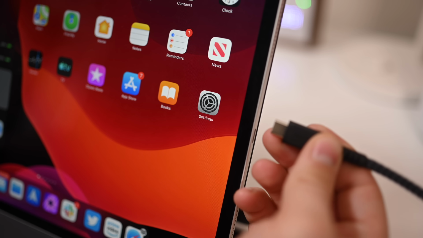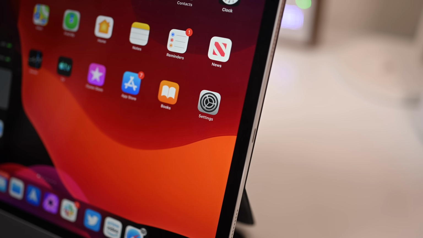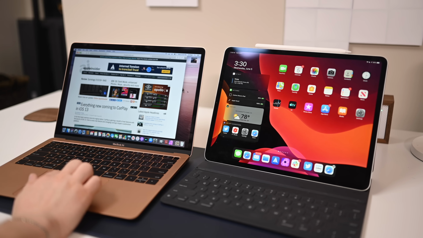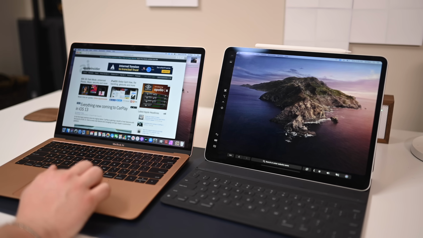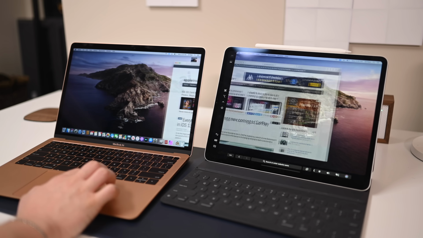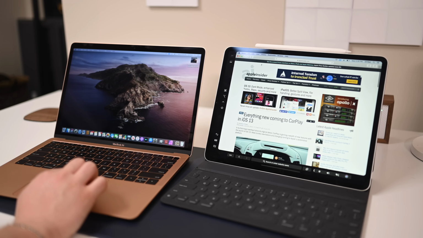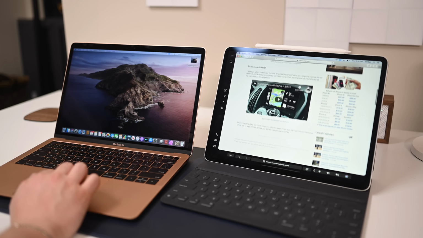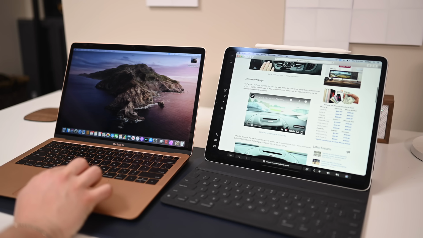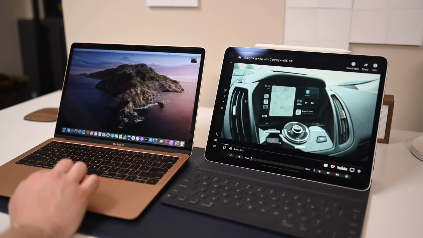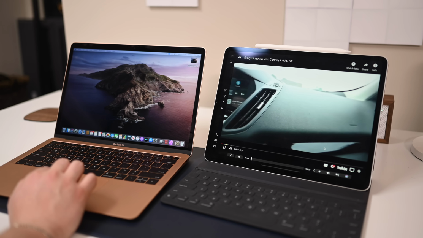So we were wondering, what happens if we go wireless? We unplugged our USB-C cable, went back up to that AirPlay menu and attempted to connect again to our iPad Pro. And to our surprise, performance is still really excellent. There's still some lag, a very small imperceptible amount of lag, but this is beta 1 and we really can't wait to see how Apple is going to polish this as it gets closer to the actual release. Especially as we're going wireless here, we did not expect this level of performance.